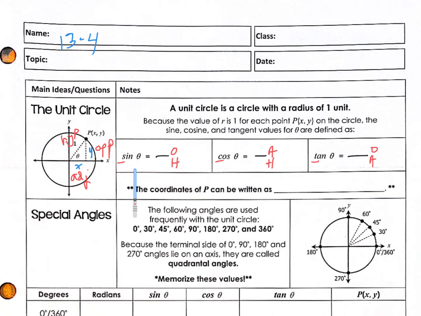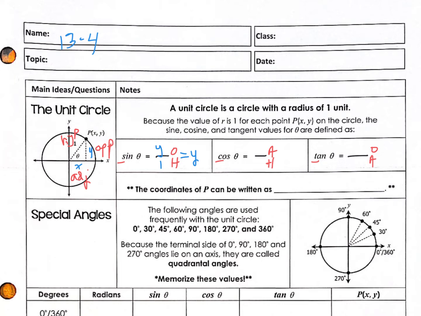So we're just going to write out our ratios for sine, cosine, and tangent according to this x, y, and the 1. So for sine, side opposite is y, and your hypotenuse is 1. So that means that the sine of theta, whatever angle that might be, is the y value of that ordered pair. Whatever the y value is of that ordered pair, that represents the sine of this theta. So right there, that's going to be your sine.